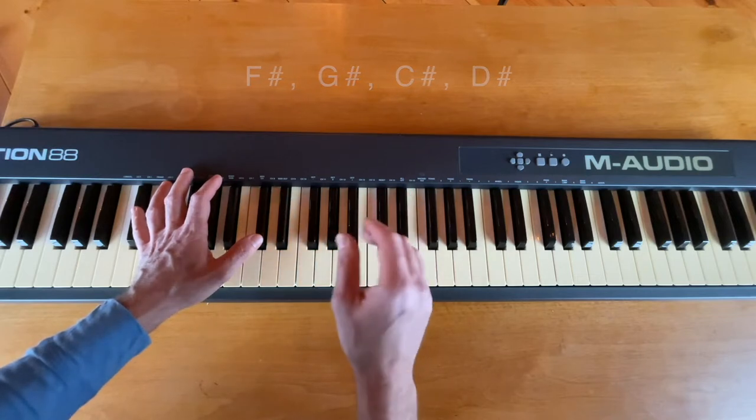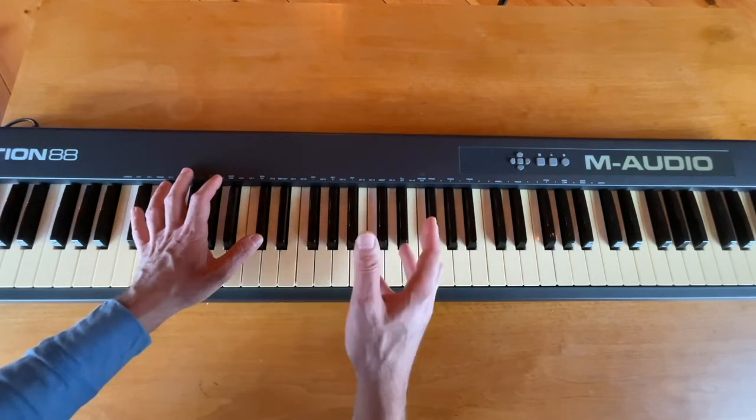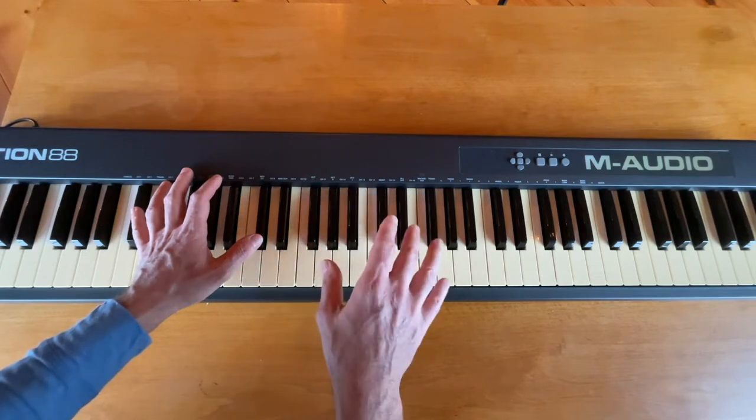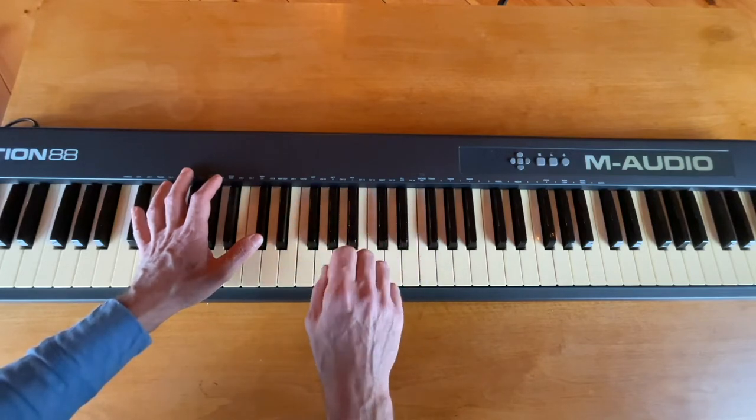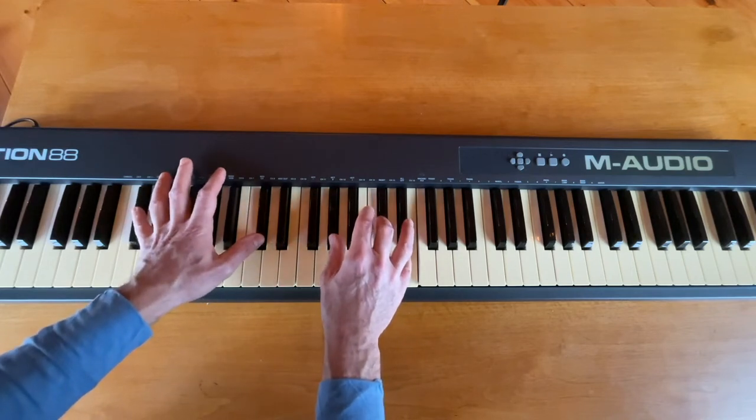Now Beethoven moves around a lot in this piece, so we're going to have a lot of natural notes, a lot of sharps, a lot of flats, but your home base will be C-sharp minor like that.